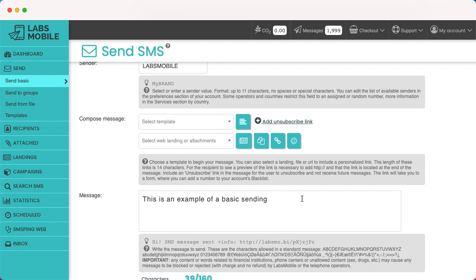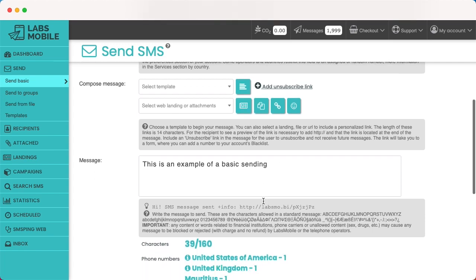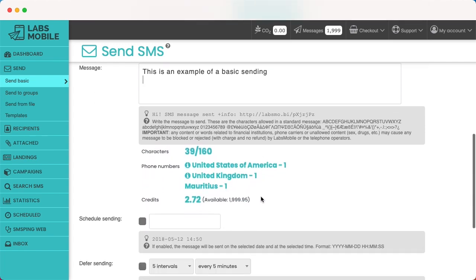It is important to emphasize that the text templates that you can pre-record serve to avoid writing messages over and over again. They speed up management and can be used quickly for several mailings. Right at the bottom of the text field, you can see the data of characters used, countries, and number of recipients and credits to be consumed with the sending being built. It is important to check these aspects to know what type of sending it is and if it matches the credits, type of message, etc.